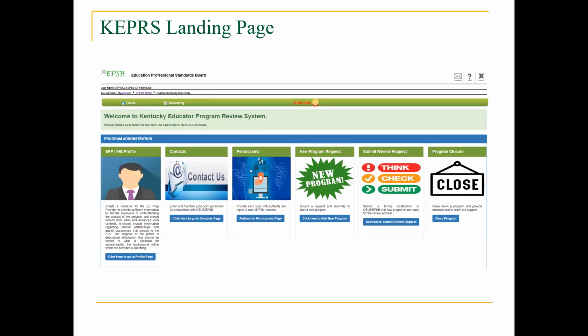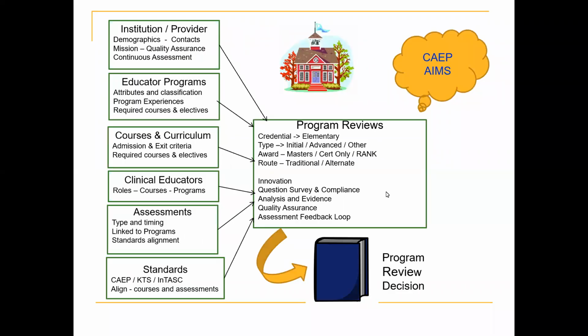When you sign into the EPSB page, you'll be able to pick the KEPRS system. It will look like this. And the reason that we pull all this together is for the program review process.